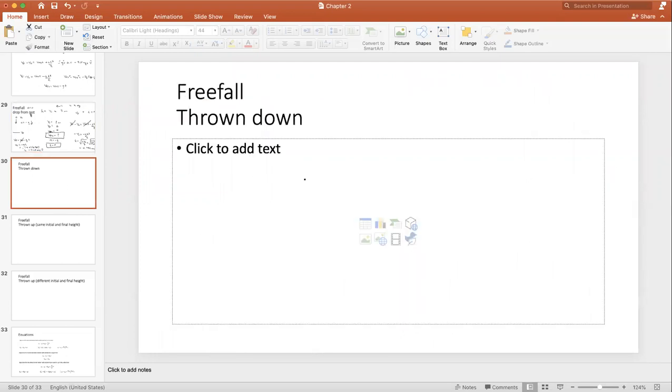The next one, I'm not going to go through other than to say, what if I took the ball and this time I threw it down? So instead of dropping it, I threw it with some V initial, right? Let's say V initial was 2 meters per second. Everything else is the same as the last part. So I get Y initial, Y final, V initial, V final, A, and T. I'm going to use that same drawing, so I'm not going to redraw this.